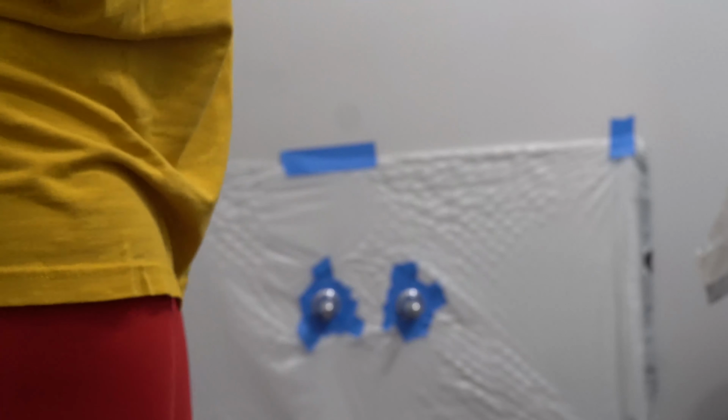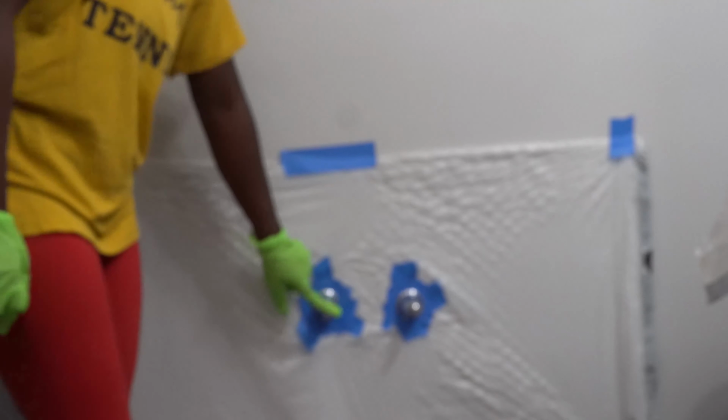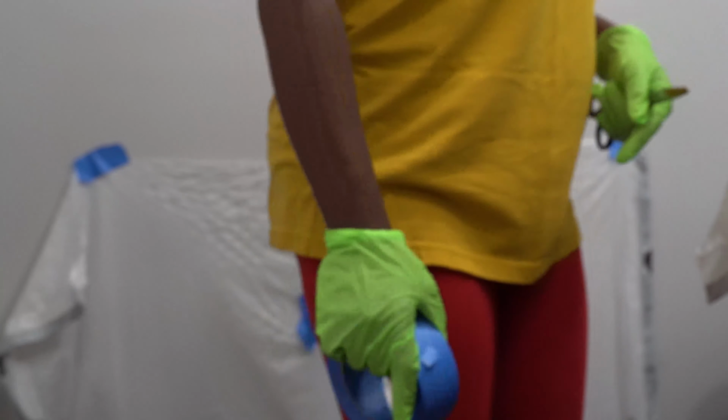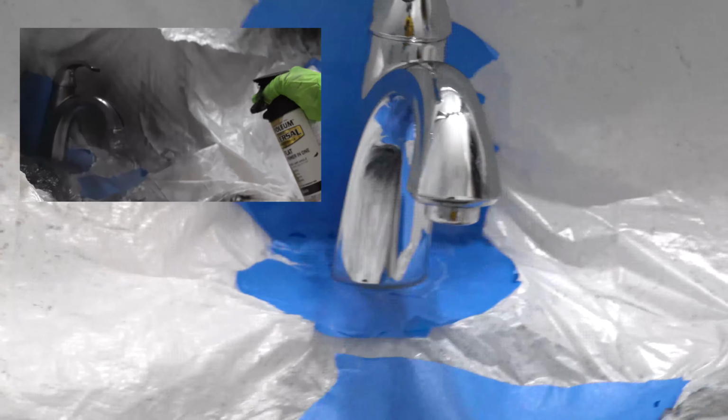All right, so I'm gonna start here with the, whatever that's called, toilet paper holder. You can't even see them, but those are now black. The piece that goes in there is black. That's sitting out in the garage. This is now black, and this bad boy is about to be black.